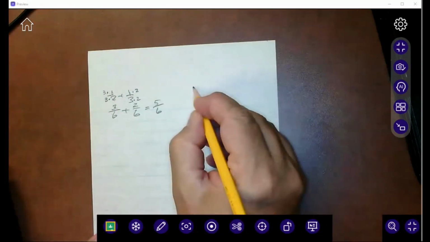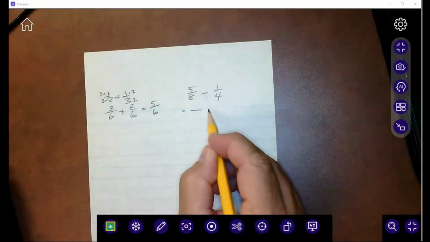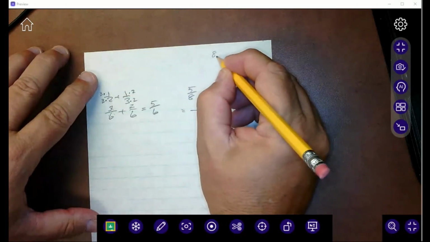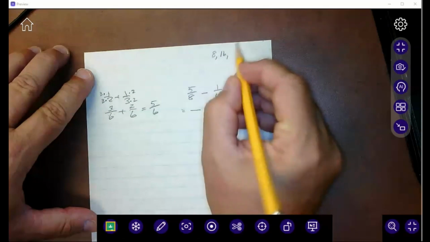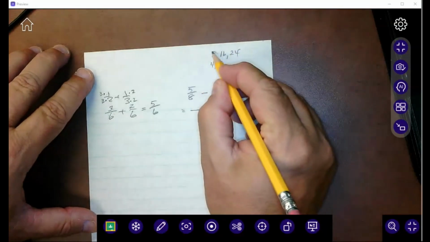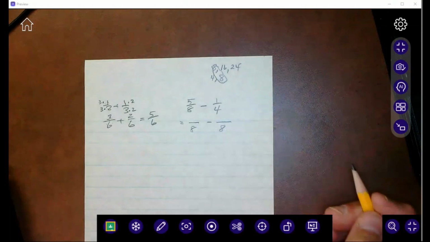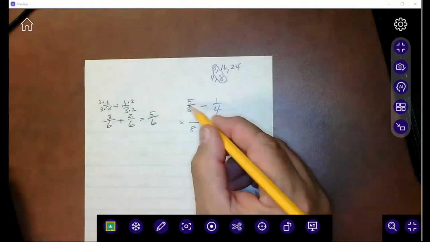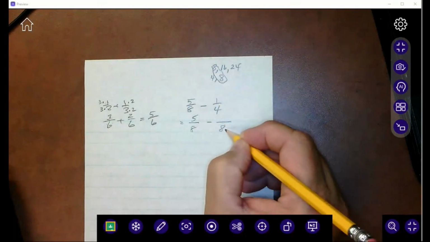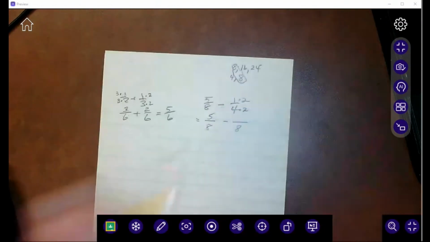And we're going to work across. So the next one is 5/8 minus 1/4. We need a common denominator because the denominators are not the same. So the multiples of 8 are 8 times 1 is 8, 8 times 2 is 16, 8 times 3 is 24. Let's do 4. 4 times 1 is 4. 4 times 2 is 8. 8 is the least common denominator. So I'm going to change both of these fractions into eighths. Well, the first one is already in eighths. It's 5/8. So we don't have to do anything to it. But the 1/4 has to be changed into eighths. So I have to multiply the bottom by 2 to get 8. And so I have to do the exact same thing.